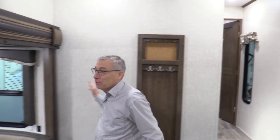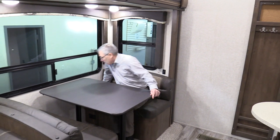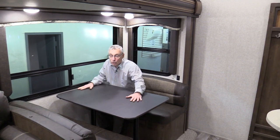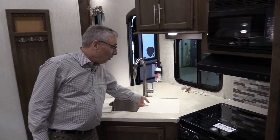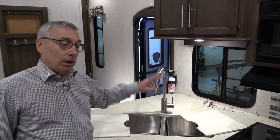Closet by the door for your coats. Look at this slide-out — look at the size of those windows. All those windows are ventilating, which really lets the outdoors in. Nice booth-style dinette, and the nice thing about a booth-style is you can sit down, another adult can sit beside you — room for four adults and a good-sized table. Compare that to a U-shaped dinette and I think you'll find this is the better answer. Stainless steel double-bowl sink — stainless doesn't scratch, doesn't stain, and it's easier to keep clean than the plastic sink you're seeing elsewhere.